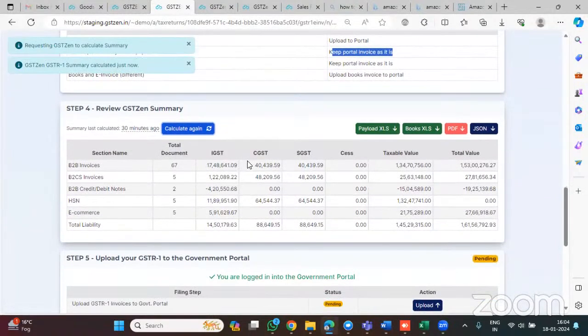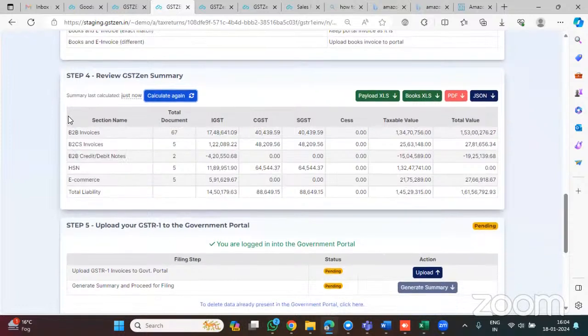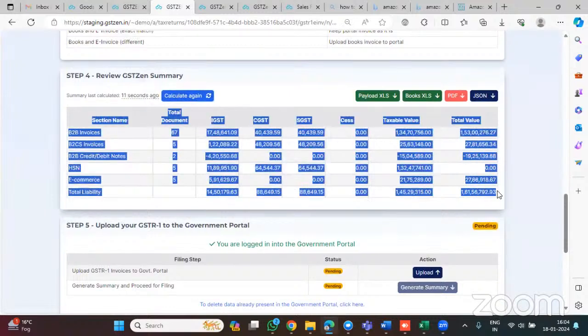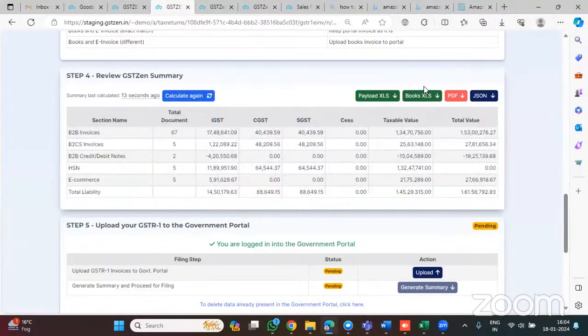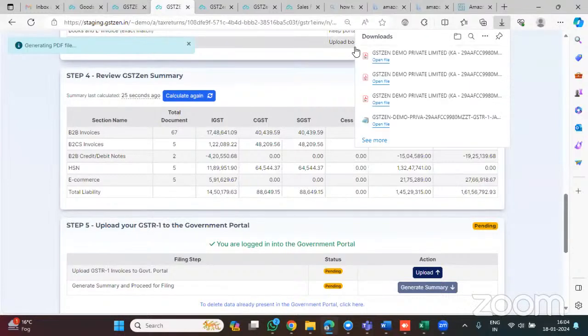This step will show you the overall summary of your return. Once that is done and you upload, the final summary will reflect these figures. Plus, you can also check invoice-level details from the books XLS, and your payload XLS will give you what delta is being uploaded. Plus, you can also check the PDF.